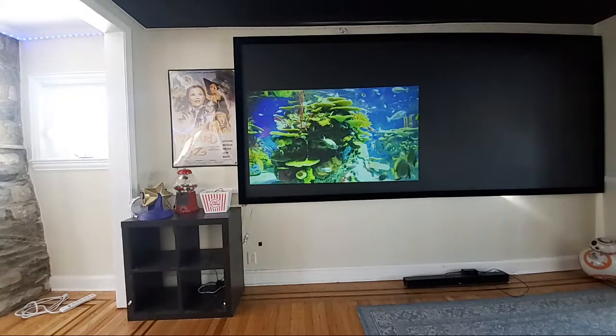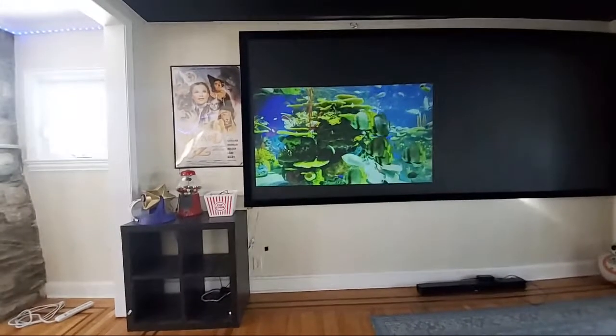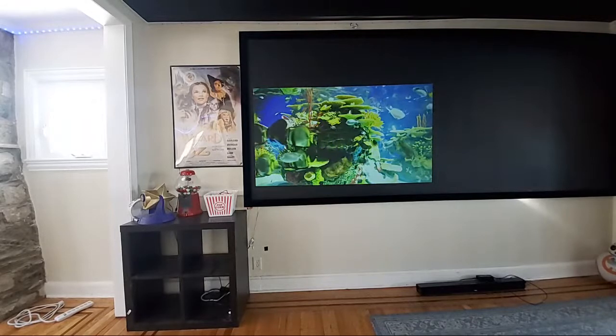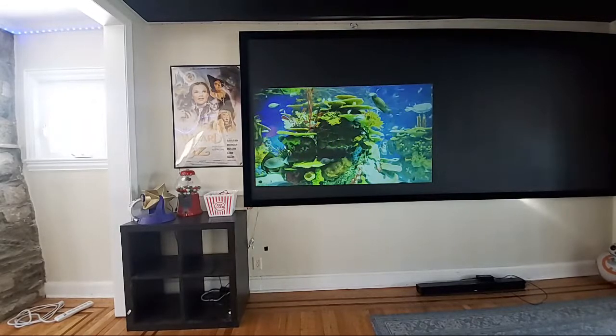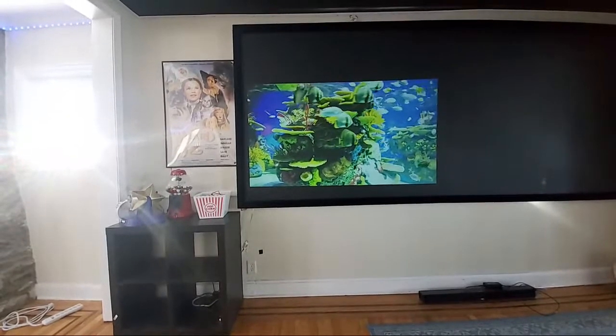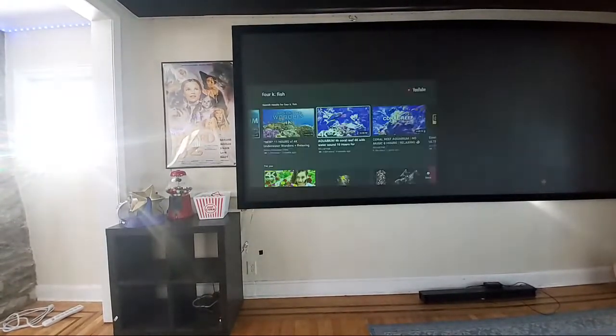So some people said the DLP projectors are brighter. I got LCDs upstairs that'll basically put some of the DLPs to shame. But it depends on the projector and make and model, how it works for you. But like I said, that's the plus side of having our technology. I don't have to worry if it's DLP or if it's LED. I don't have to worry about if it's this many lumens or that many lumens. If it's 4K, I don't have to worry about that. That's a 720p projector running right there. So that's the beautiful thing about it. It takes all the guesswork out of how it's going to look on your screen.